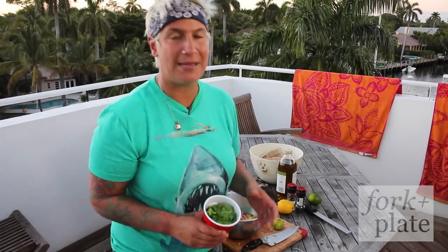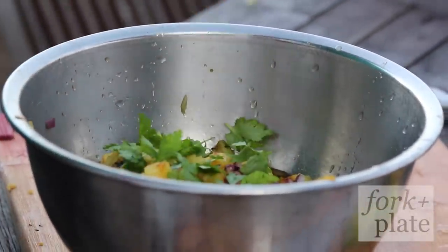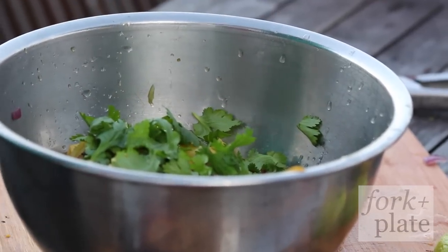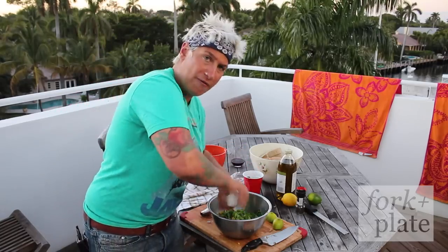It's your choice with the herbs — if you like chopped herbs, you can put anything in. It doesn't have to be cilantro; it could be parsley, basil, dill, whatever you like. I like to use whole herbs so they stay together better. We're going to throw in about half a bunch of cilantro to really brighten up this salsa. Season it well with salt and pepper, of course, always.